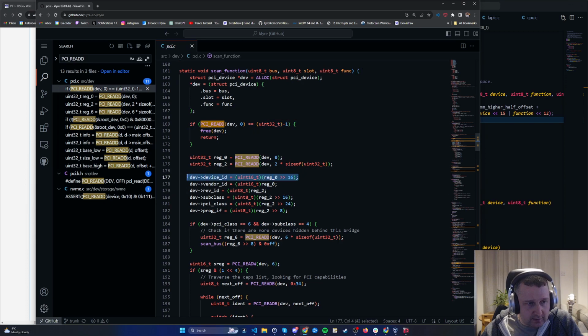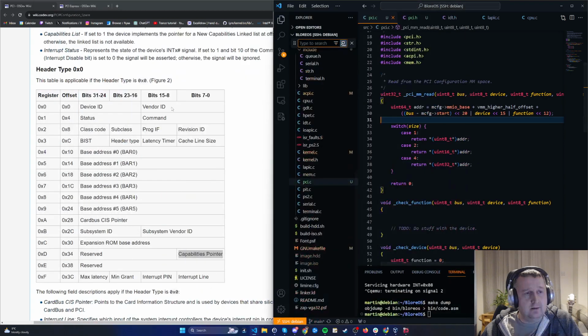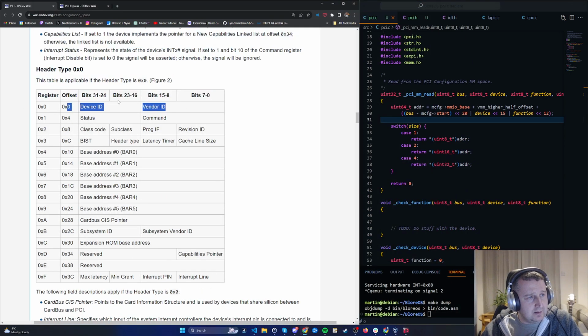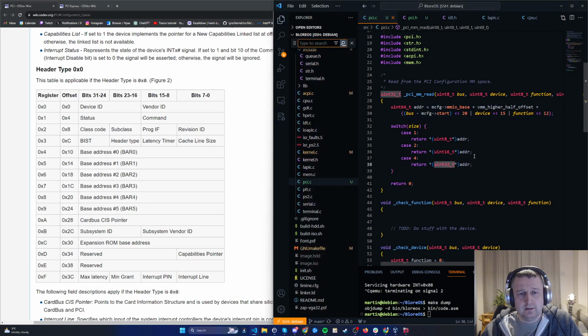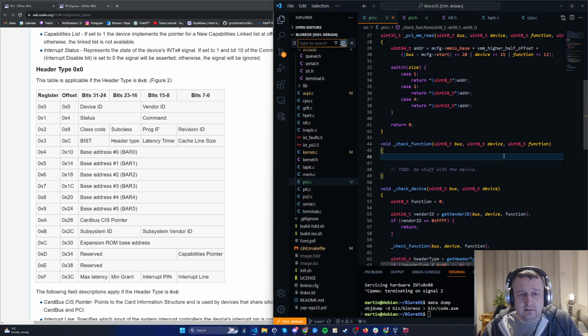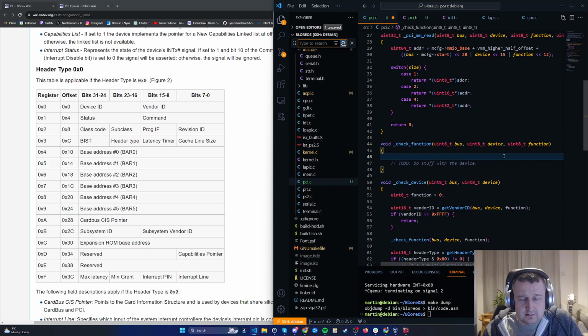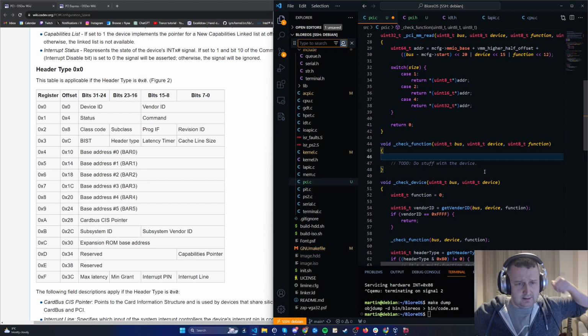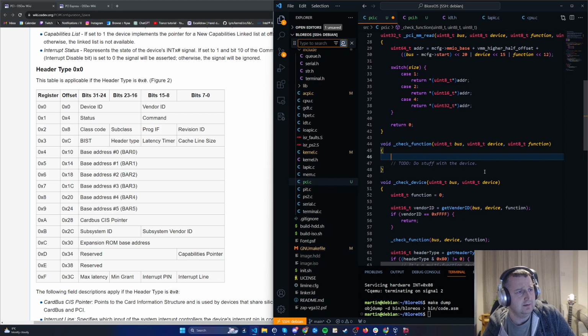All we need to do is do that device and vendor read, which is this guy, a 32-bit read, which we can do here, right? And actually, where does header type come in? So we're getting device ID, status, class, subclass. Oh, header type's on bits 16 to 23 in the third register.